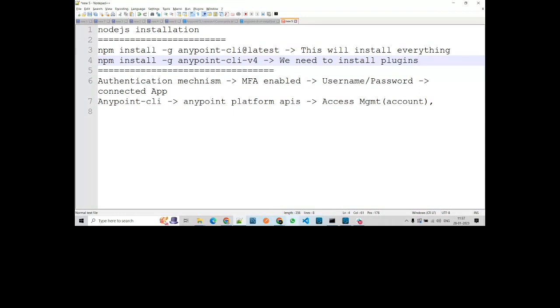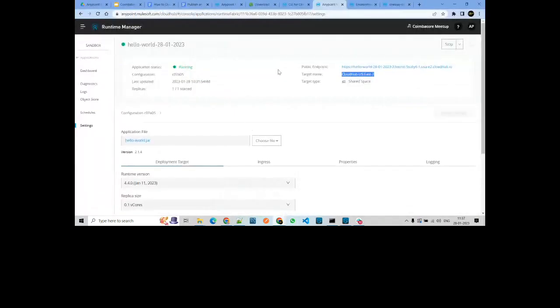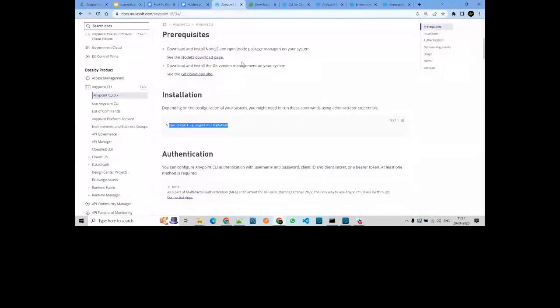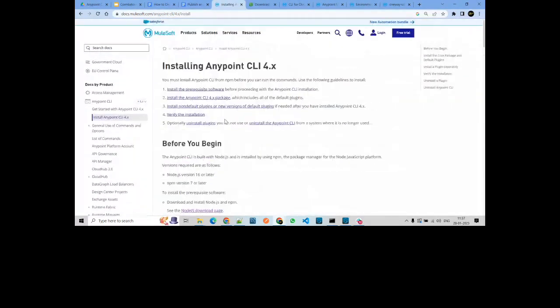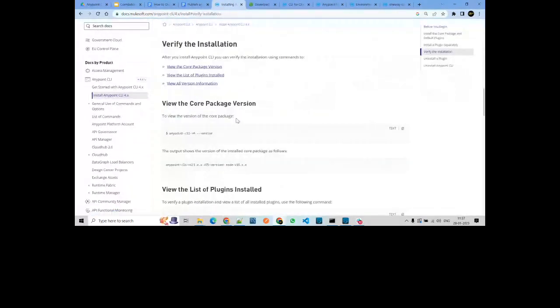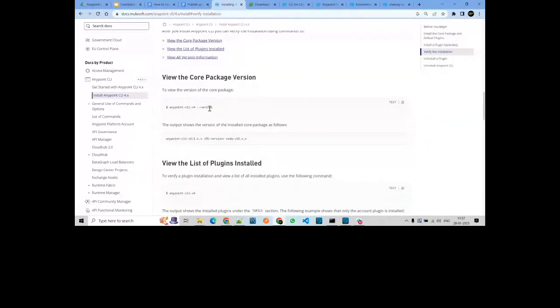So let's go ahead now to our documentation. So we have documentation here. Now 3 is done. We'll go ahead and change to 4.0. Now if you go to install 4, first go ahead and check the version. I'll just copy this command and go here to see whether that is installed or not.